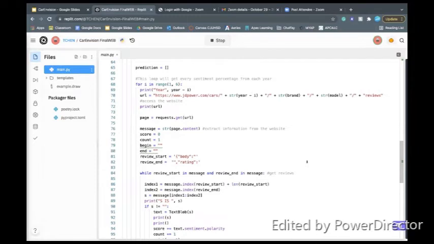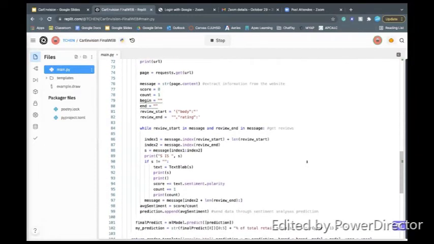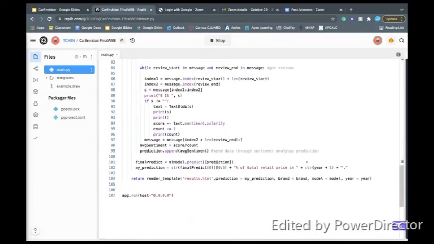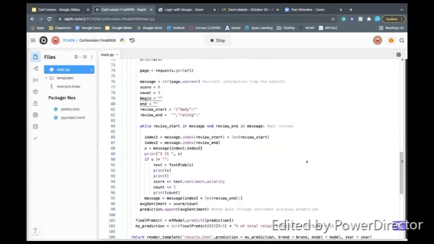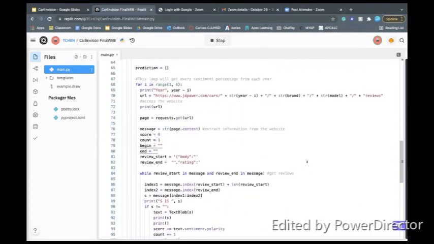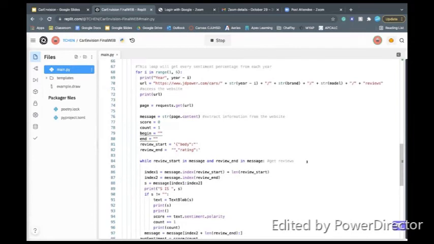As we go down to line 68, this is the for loop. The for loop loops 5 times, because we are extracting data that are 5 years before the chosen year by the user.